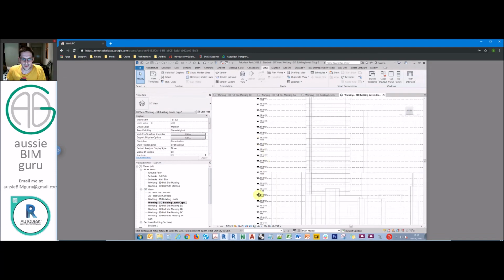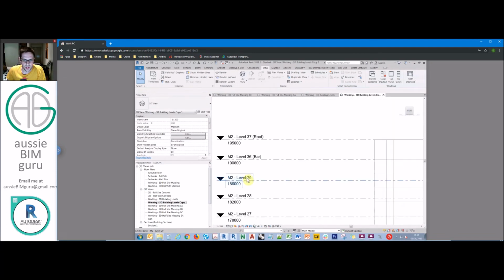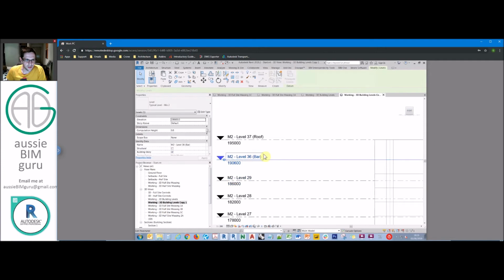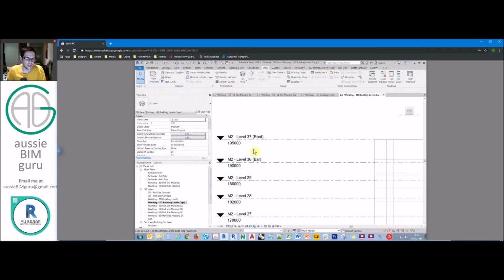Okay, so let's see how many levels we got to there. Okay, and actually we almost end up at the same distribution. So we're gonna just drop our bar by 600 mil so that our last floor is 4 meters, and then that gives us a little bit more room in our bar.